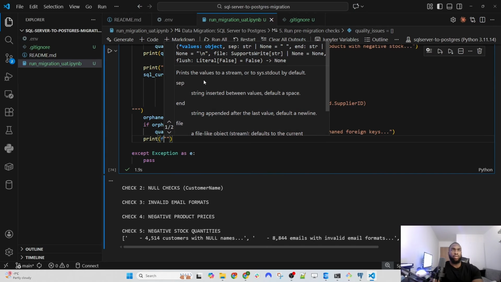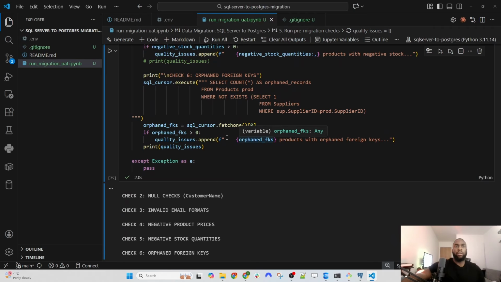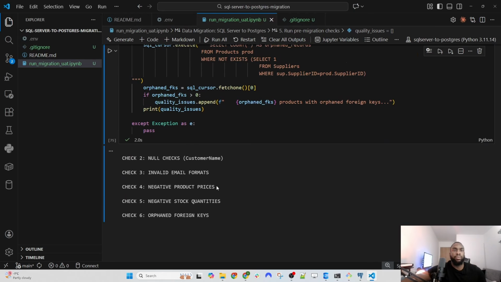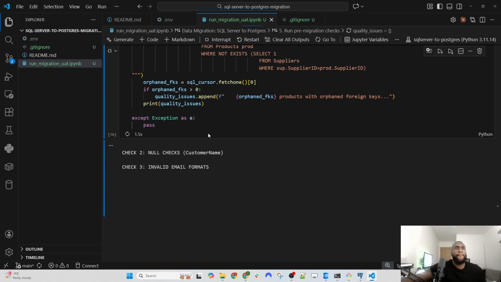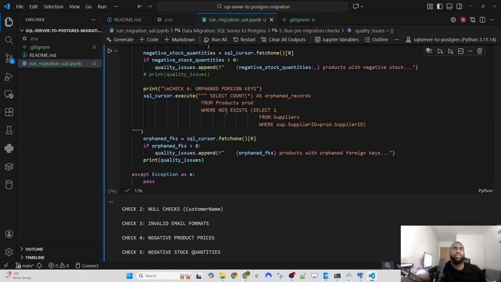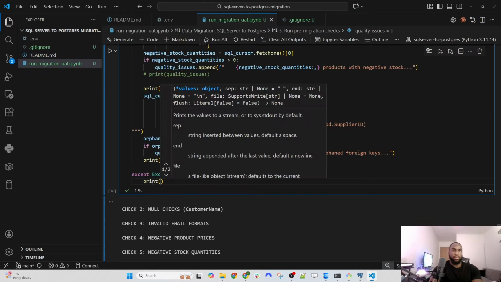Okay, so let's run this. Let's see if this works. Let's try this again. So select count as orphaned records from products where not exists select one from suppliers. We didn't add an alias for this. And on top of that, we didn't actually add an exception.